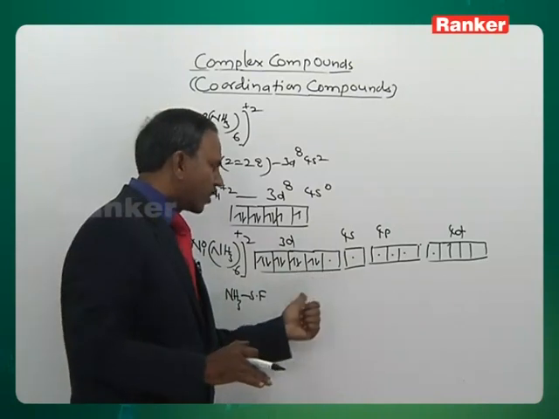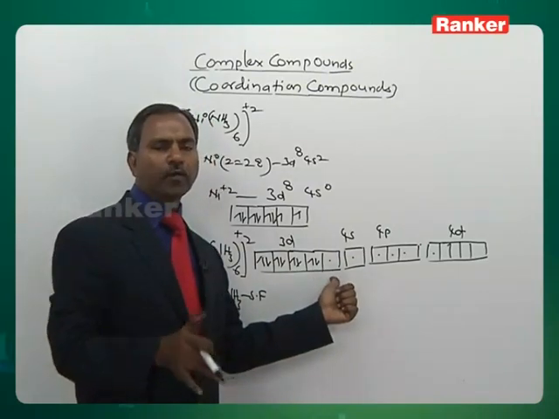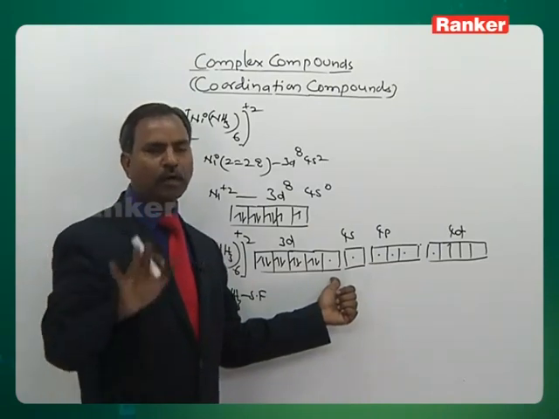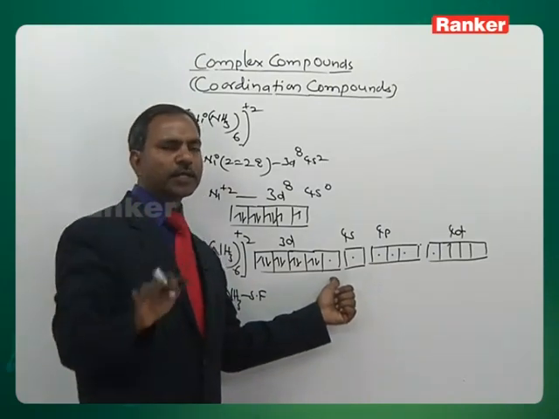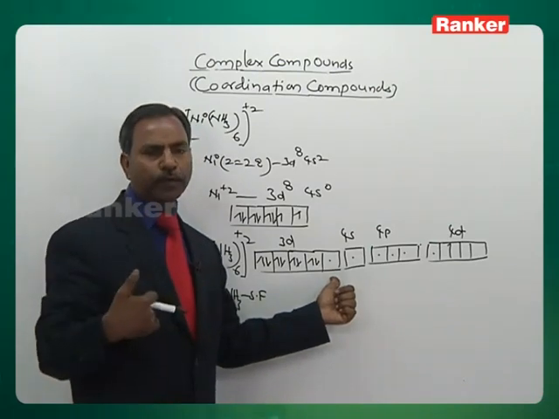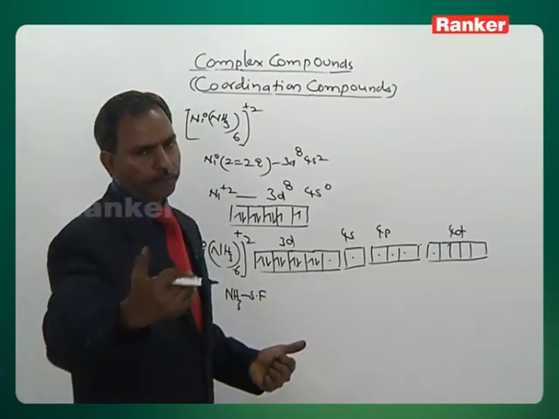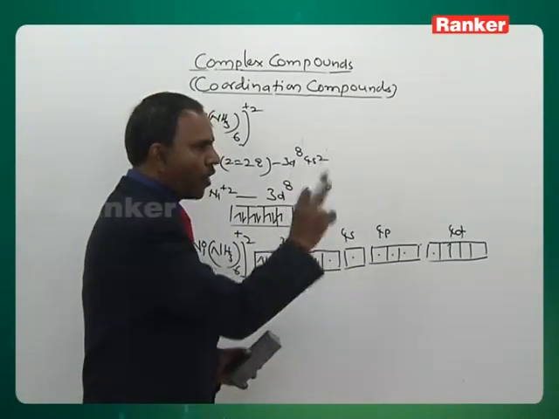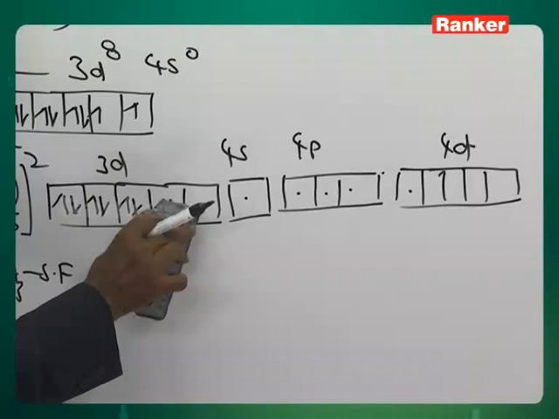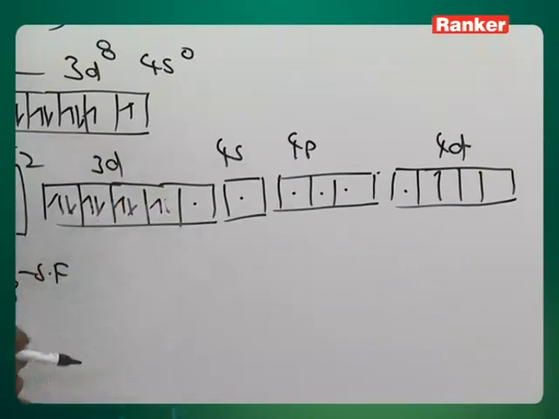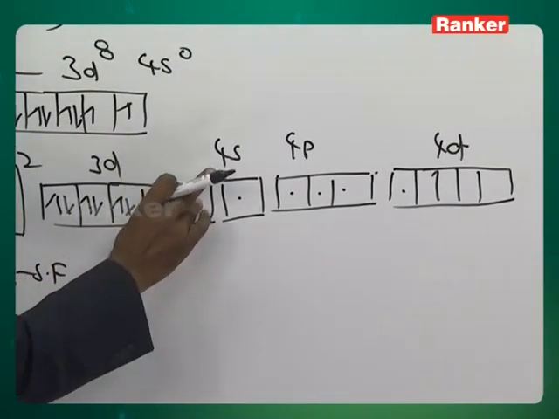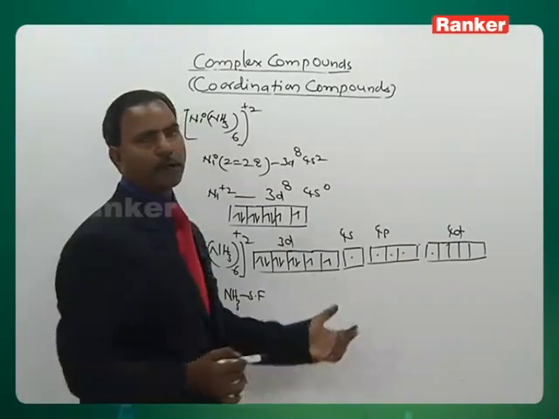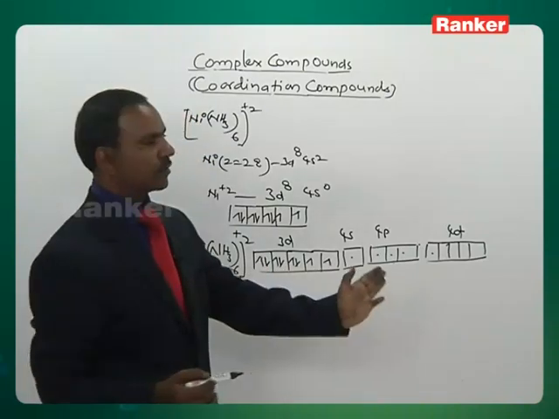So after pairing of the 8 electrons, only 1 d orbital remains vacant, which is not enough. For octahedral geometry, you compulsorily require 2 d orbitals from 3d or 2 d orbitals from 4d. Therefore, after pairing you get only 1 vacant d orbital. If electrons get paired, there is no possibility of a proper hybridization. Therefore, the electrons are not getting paired.